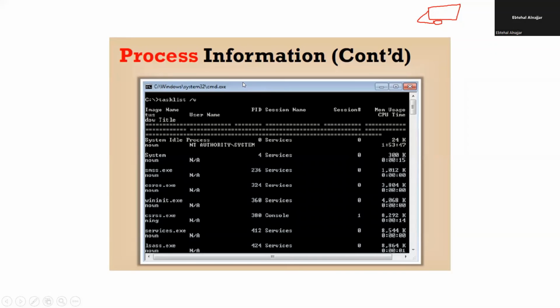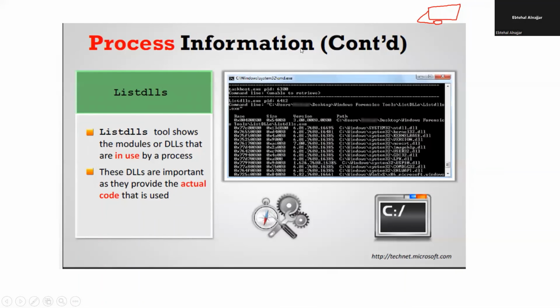Also, for each application, guys, in order for an application to run, there are certain DLLs that it needs and that the process uses to run.